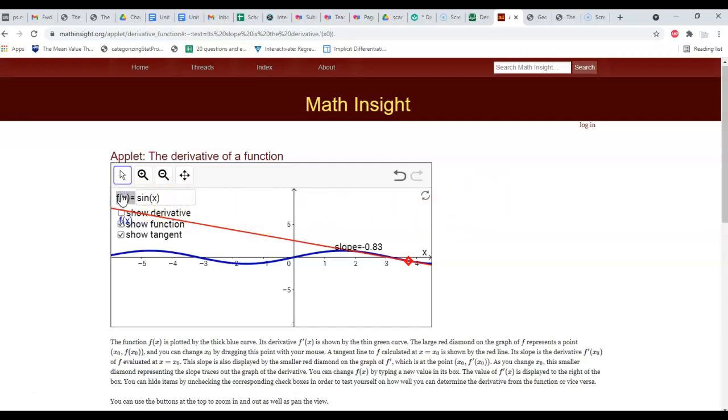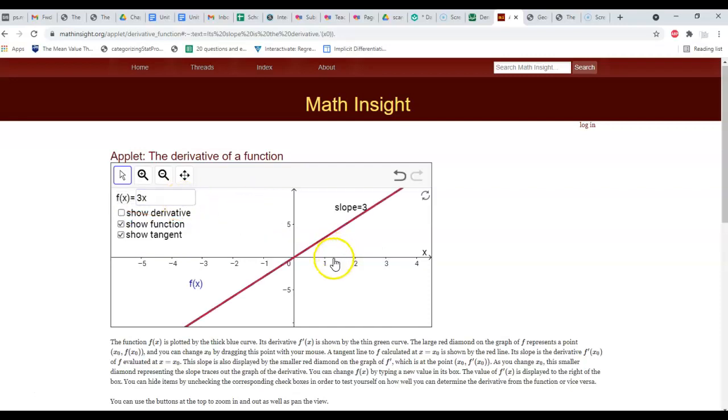There's one graph where the derivative and the actual graph are the same. Anybody want to take a guess before I? Well, let's look at those two. Yeah, that's good. Before I do that, like y equals 3x. What's the slope of that graph? 3. So what should the value of the derivative be at every single spot? There's your derivative. Y equals 3.